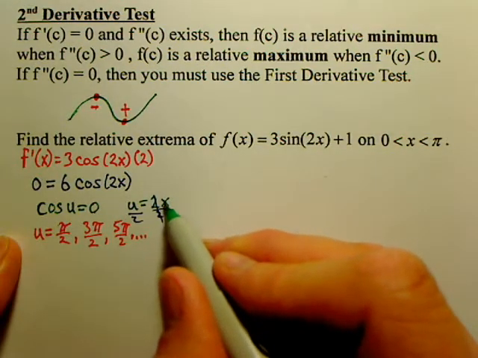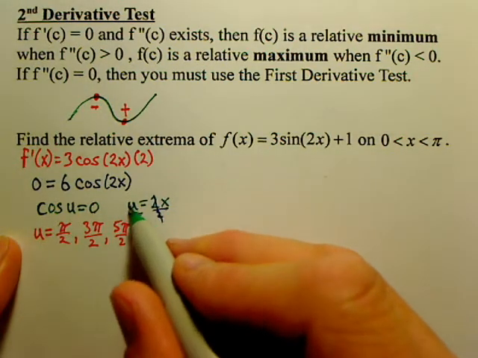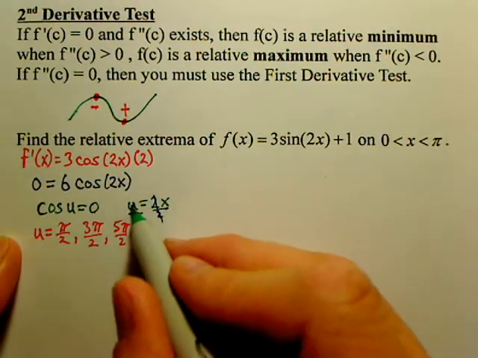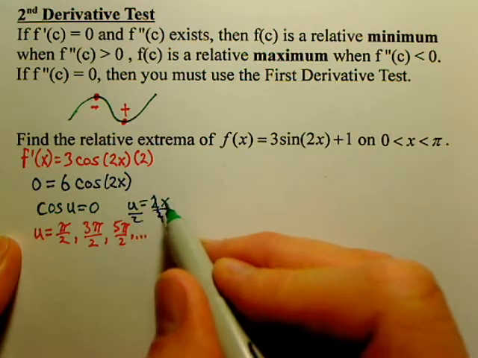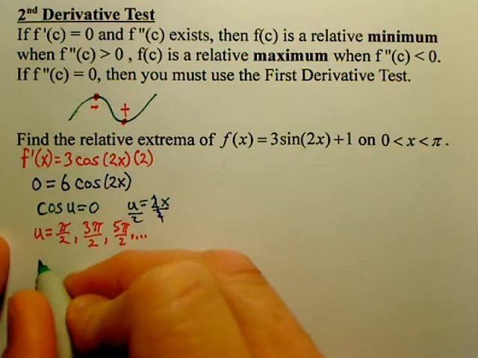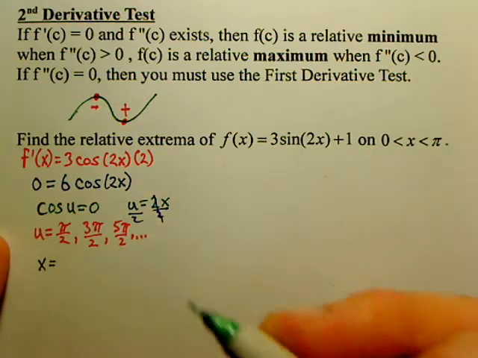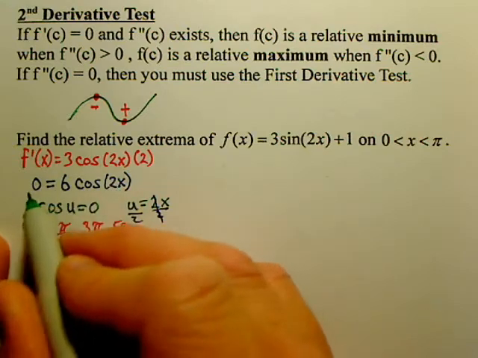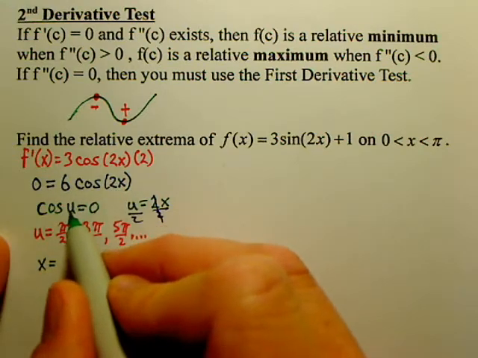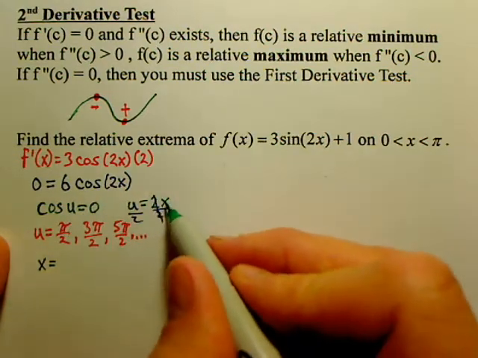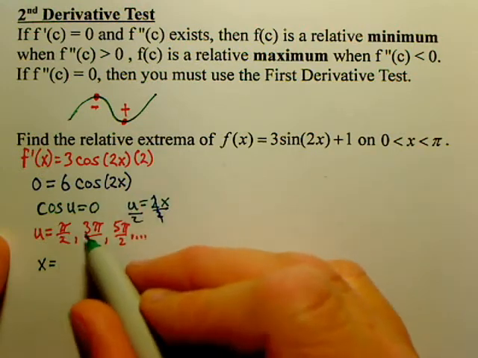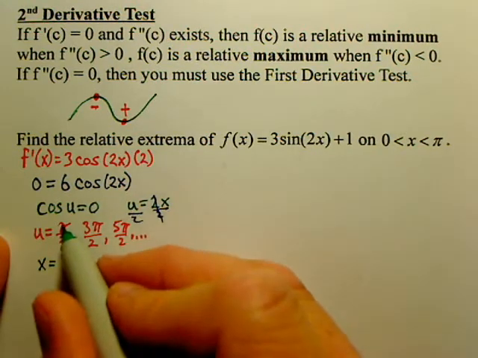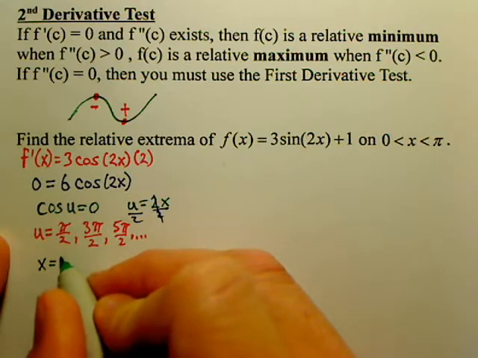So if I want x, when I divided the 2 over, don't I basically have to take my u values and half them to find x? So what x is going to be, which that's what we're looking for, right? Aren't we trying to find x, by the way? Cosine 2x equals 0. You find x, but I replace it with a u. So aren't I to find x, don't I have to take each u and divide by 2? So what's this divided by 2?